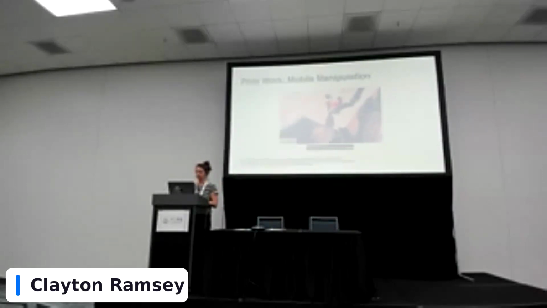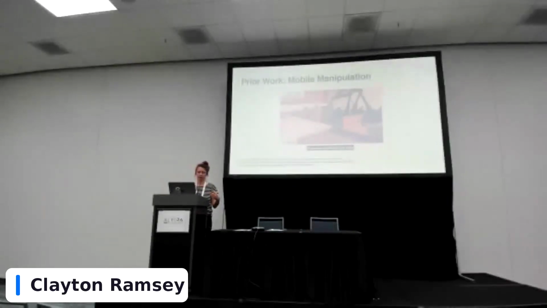Okay, and then we have methods like Mobile ALOHA as well that do mobile manipulation in an end-to-end neural network. And although this approach is conceptually simple, it requires a lot of data if you want to make the policy generalize to all possible perspectives and room layouts as well, right? Because this policy has been, for example, trained in the Stanford kitchen that we have there, right? And that's where it's going to work.